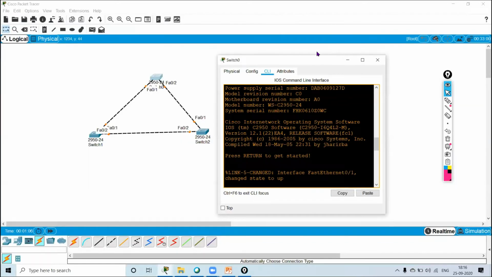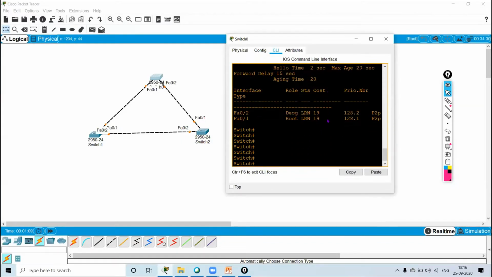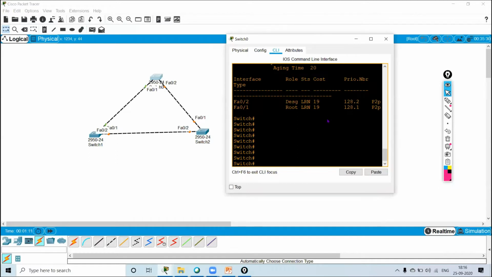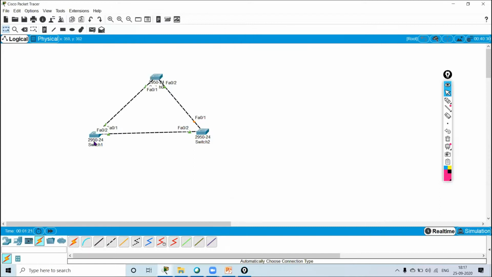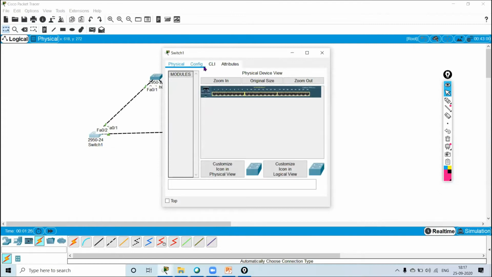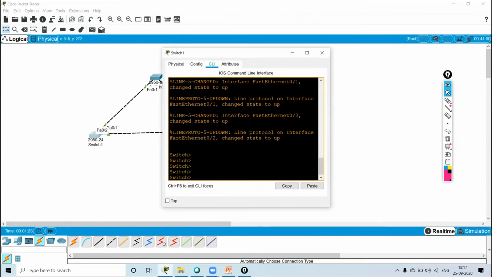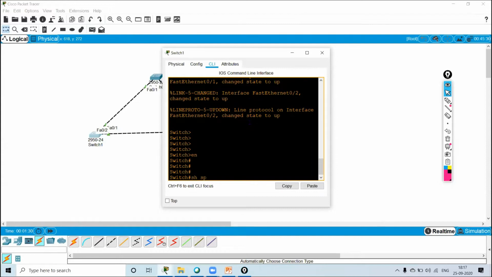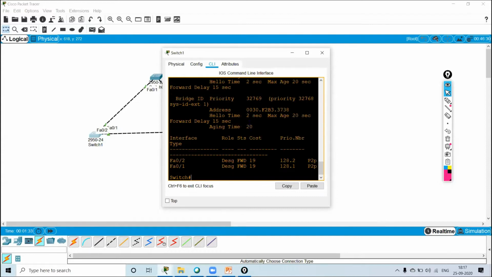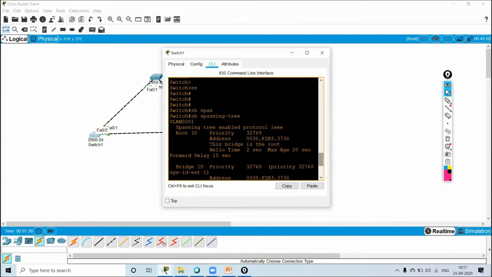Enable, show spanning-tree. Now, if I want to run rapid spanning tree, I just need to let the STP convergence complete. Now this switch became my root bridge. If I check with enable, show spanning-tree, both the ports are in designated forwarding. This bridge is the root.